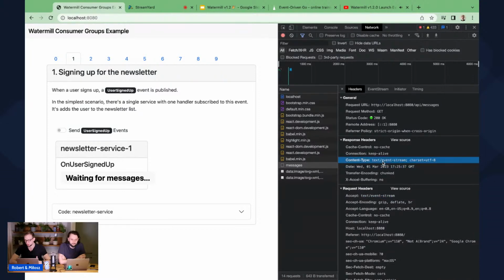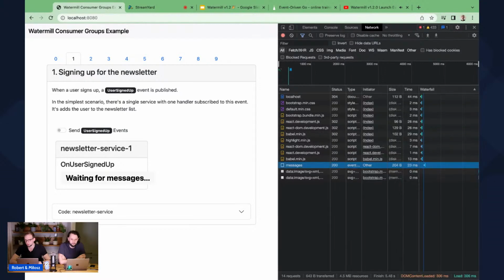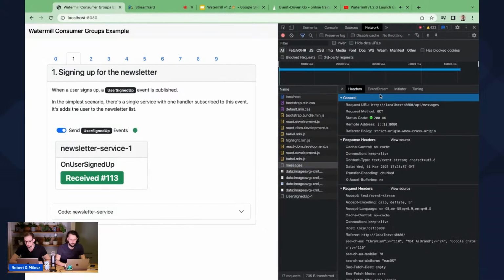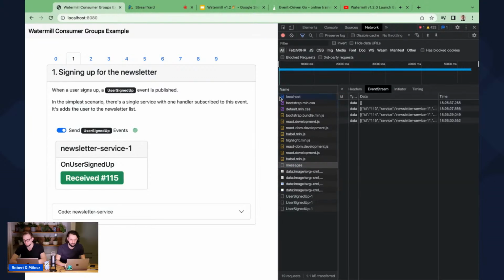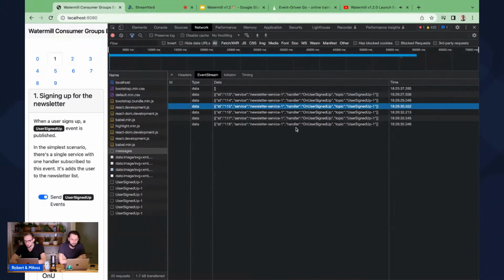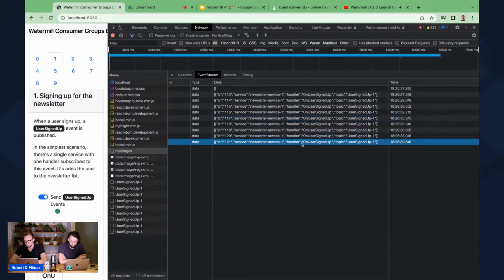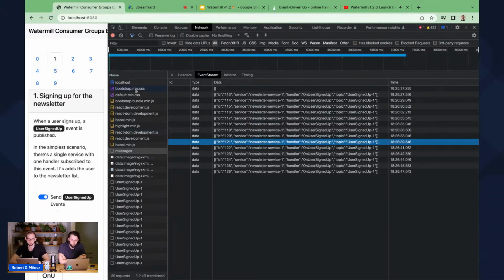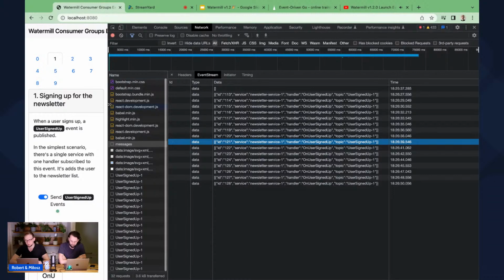There's nothing super complex about this. It's just a long-running HTTP request. So now when I start publishing messages, you should see them coming in there. This is just a JSON with information about what happened. And you will see those numbers attached to the topic. That's just because I needed a way to differentiate between chapters in the example. But this is an implementation detail.